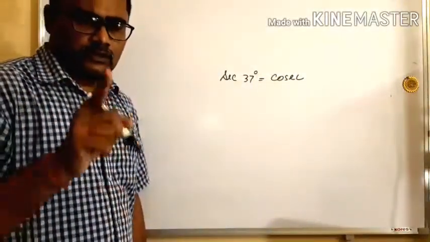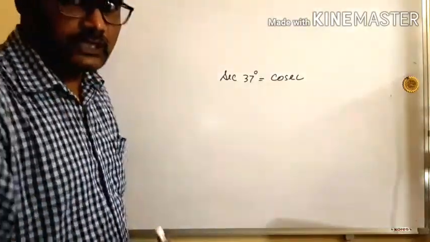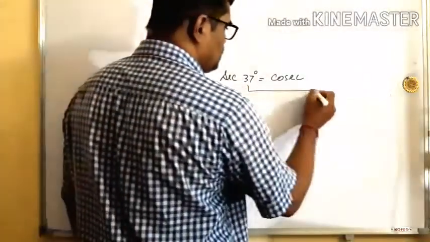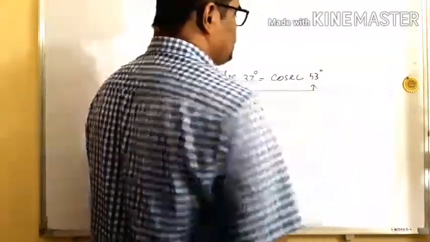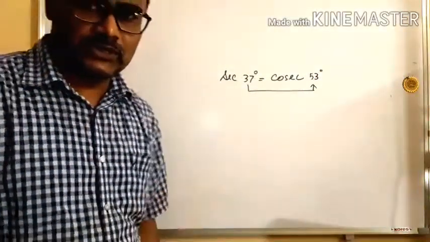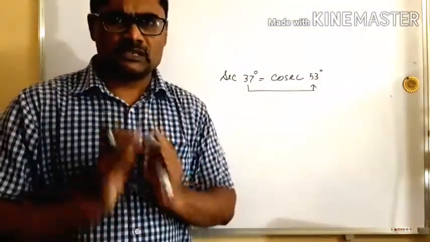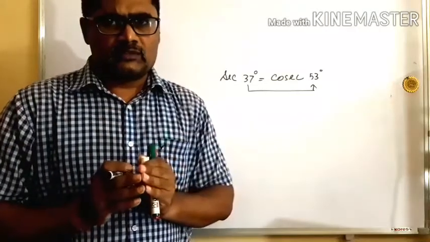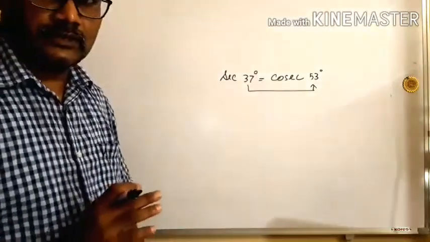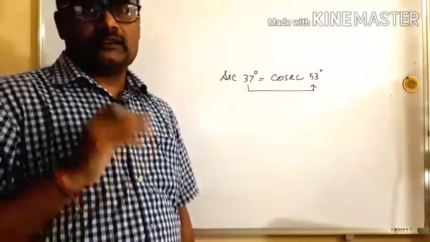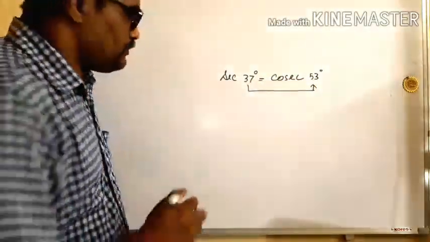Second point, angles in the sides of the equal sign must be complementary of each other. So if 37 is here, what is the complement? It will come here. Complement of 37 will be 53. Great. So that's how you can write the results. You need not write all complete 90 minus 37, etc. It becomes puzzling, it creates problems, and sometimes you get confused, right? So do not write this, directly write it. There's no harm in writing that directly, because we can accept that class 10 students can easily work out orally this simple calculation of subtraction, right?